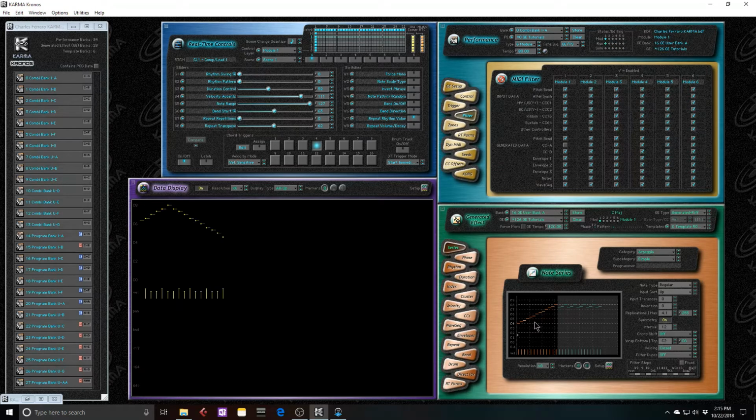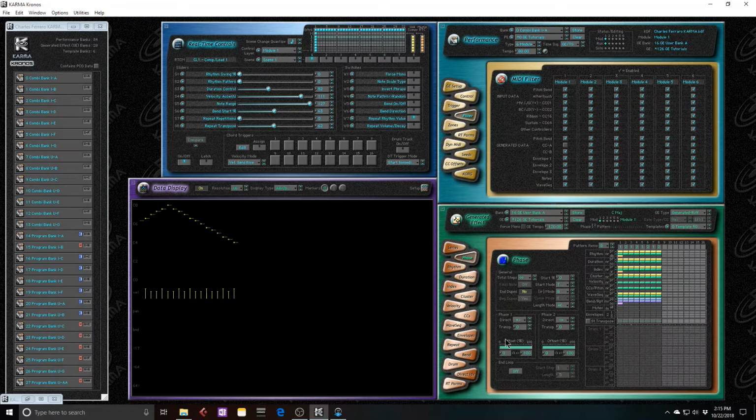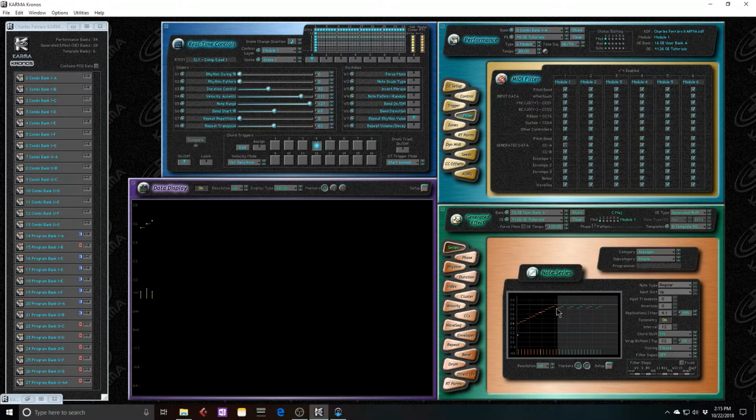When I get to the top, it goes back down, and that's easily understood in the phase length: it's going forwards in phase 1 and backwards in phase 2. So you can see it's going forwards here, and then backwards when it gets to the top.